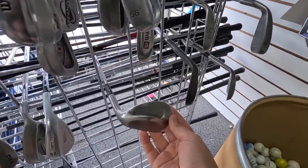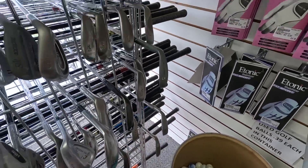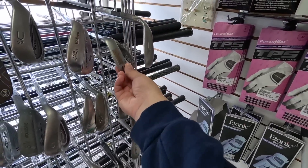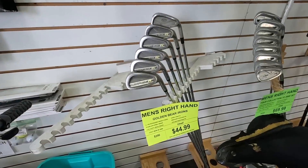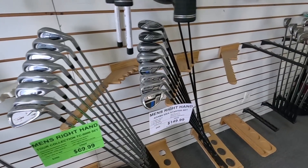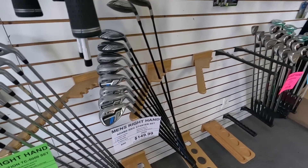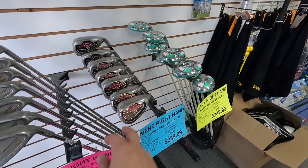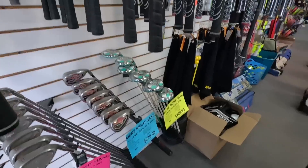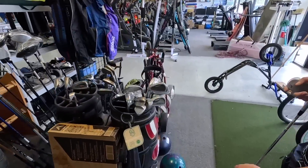Speaking of sole grinds, I think there's the console wedge. Got another one of the eye wedges. A couple of Dunlops. A couple of Callaway knockoffs. Got the Pure Spin. See what they got in terms of the irons over here — some Golden Bears, Dunlops, Adams Idea. Well, a full set all the way down to the sand wedge for $150 — not a bad deal on that. Got the ladies Big Bertha — I know those are the regular Big Berthas — $240 on that.